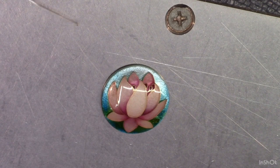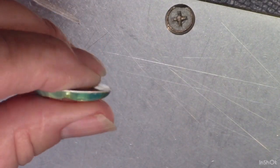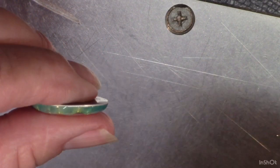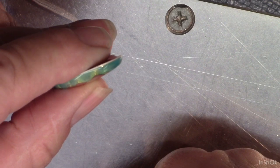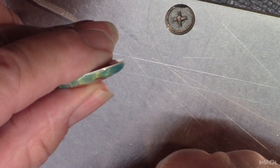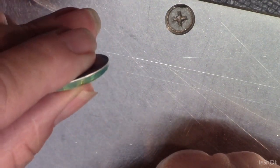So most of my cloisonne pieces are about the same height. There's quite a bit of slope on the edges of them, so I have a lot of area that I can put a bezel burnish down over the top of and hold that piece in a setting.